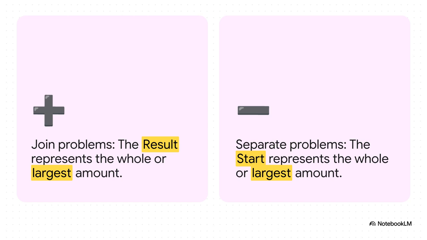What's wild here is where students actually stumble. While both involve an action, students almost always struggle most when the start or change amounts are the unknown variables. Why? Well, think about it. If the problem says Sandra had some pennies and George gave her 4, a kid trying to model this physically has absolutely no idea how many blocks to even put down to begin with.